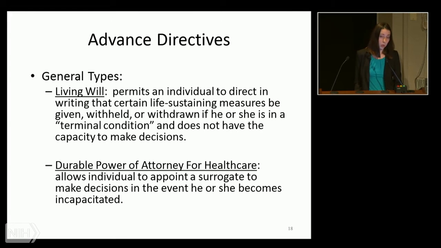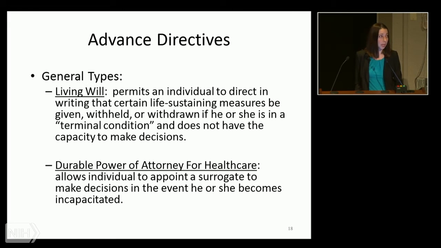And as opposed to a durable power of attorney for healthcare, that is appointing a proxy decision maker. It's appointing somebody and giving them flexibility to make determinations based on a condition or situation that may occur in the future. The flexibility allows for a wide variety of factual decisions that you might not be able to anticipate, as well as changes in technology, research, and medicine that you might not be able to anticipate through a living will.